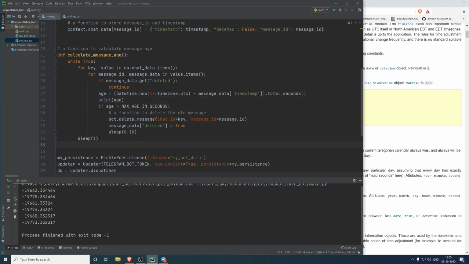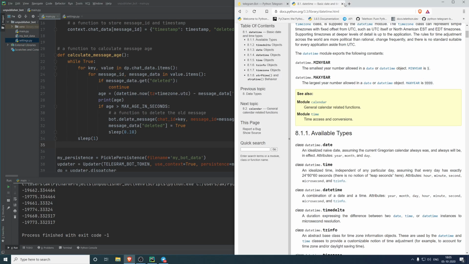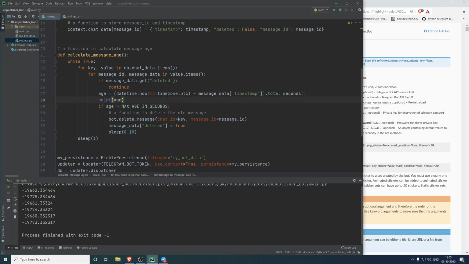So we are subtracting the timestamp from the current time, and then we are checking if the age is greater than the message age in seconds.